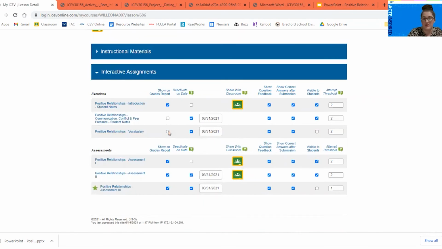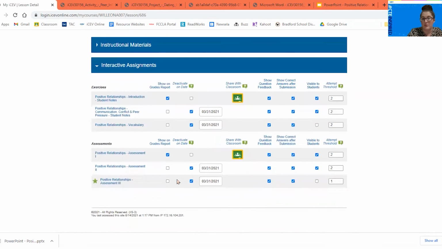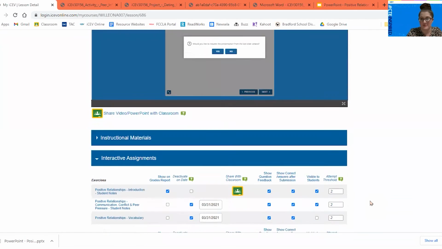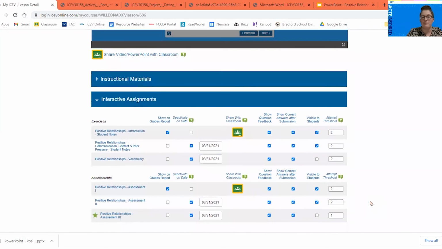So if I want to take all of these off the grade report, I can hide them from the grade report. Then when I open the grade report up here, it has all my students' names still in it, but it will show me only these 2 assignments for me to print. If I open up the master grade report, it will show me everything that I have shown on grade report. So I go through and try to take every single thing off grade report at the beginning of the year and only add to it as we go.